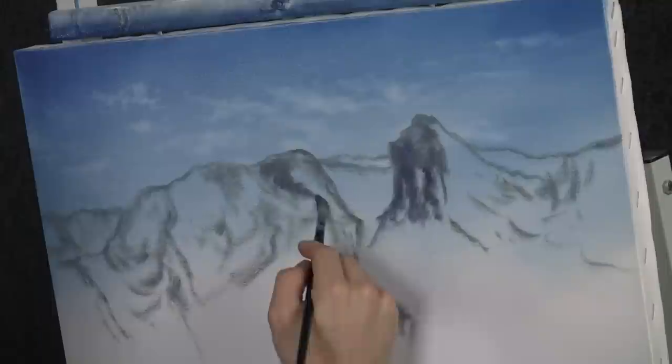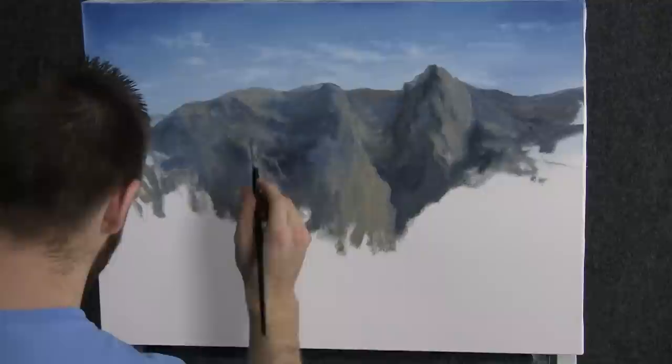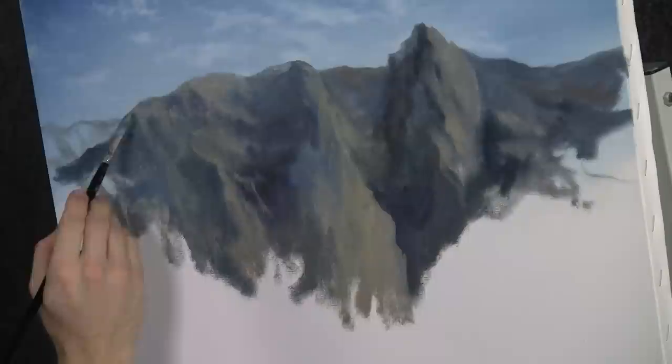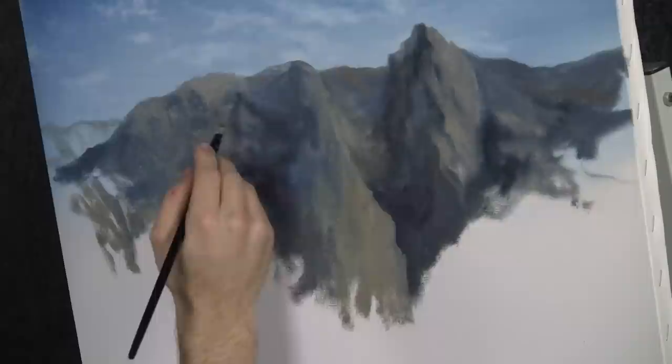Just sort of work on the shadow areas first, then use one of the other grays — maybe the lighter gray with some brown. We'll underpaint the face of the mountain with that one. Remember, we're going to come back and highlight, so most of this will get covered up. Now I'm beginning to refine some of these little shapes up here. We blocked in most of the big masses of color, and at this point I'm just adding these little areas of sunlight. This is just the underpainting — look how detailed it looks. Normally we don't go so detailed with our underpainting, but I really do think it's going to pay off in the long run, because we'll have a lot of the mountains mapped out and all we have to do is put the highlights in the right spots. All this subtle brush work will show through eventually at the end.